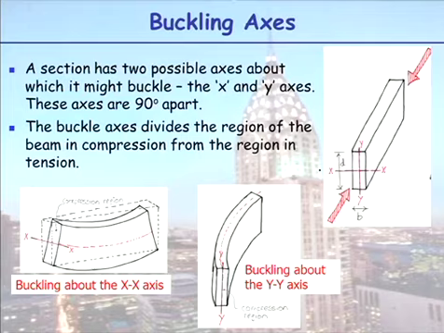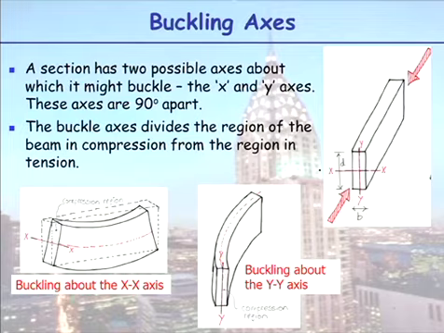Now, it's very important you understand what the buckle axis is. People say, Lizzie, what is the buckle axis? When you consider the buckle axis, you consider it relative to the cross-sectional area, not the length. When my member buckles like so, the top of my member, is it stretching or squashing? Stretching. So the top half of this member is in tension, and the bottom side is squashing, so it is in compression. So the buckle axis divides the region in tension, the region stretching, from the region squashing.